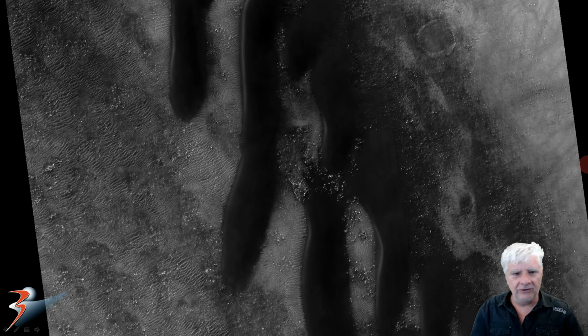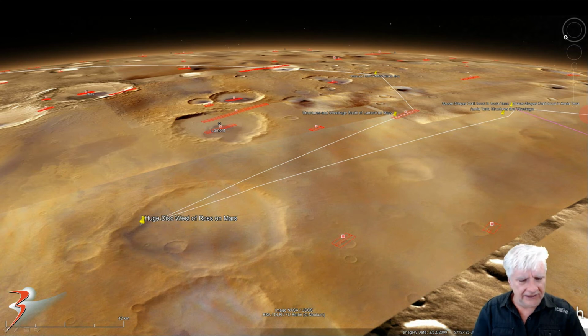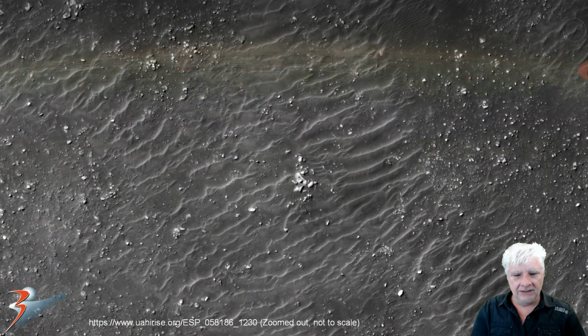And there's a crop from the low-res JPEG just to give you an idea of what this region of the photograph looks like. And the artifacts we're looking at are these strange white dots scattered throughout this region. Located in the southern hemisphere, 57 degrees 57 minutes south, 116 degrees 44 minutes west in this circular depression over here. And the HiRISE photograph for this has not been loaded yet. So Ross is over here to the left. So let's get cracking on.